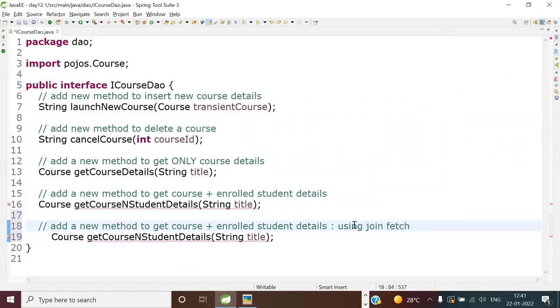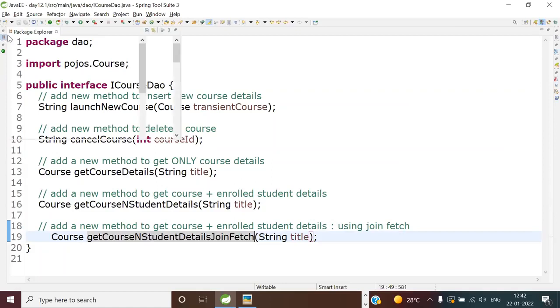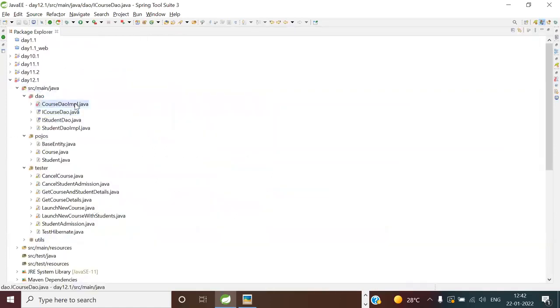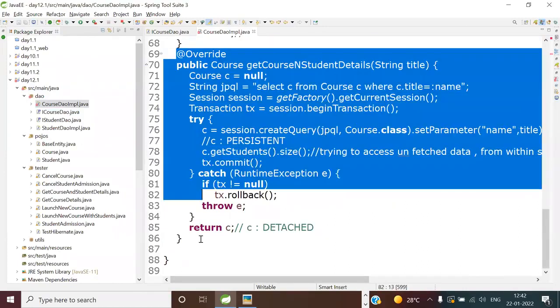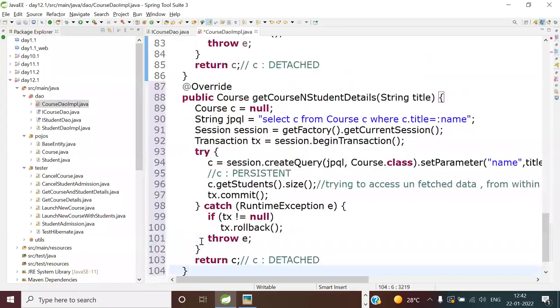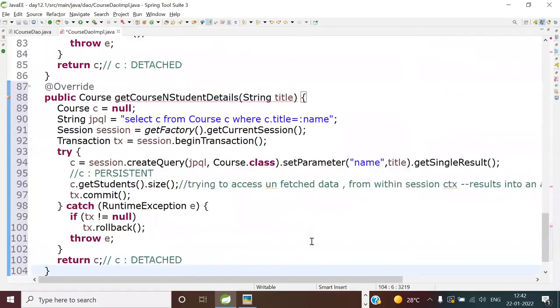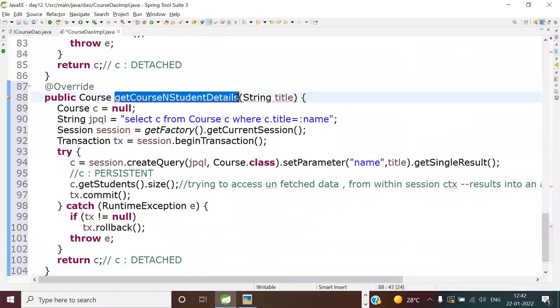Using join fetch, get course details in a single query. Sometimes you'll require join and all the times, so I'm just preparing you. So did this, made the change. Just add a method with some name. Let's create a copy. Copy the last one and we'll make changes. And just change the method name to the latest one.